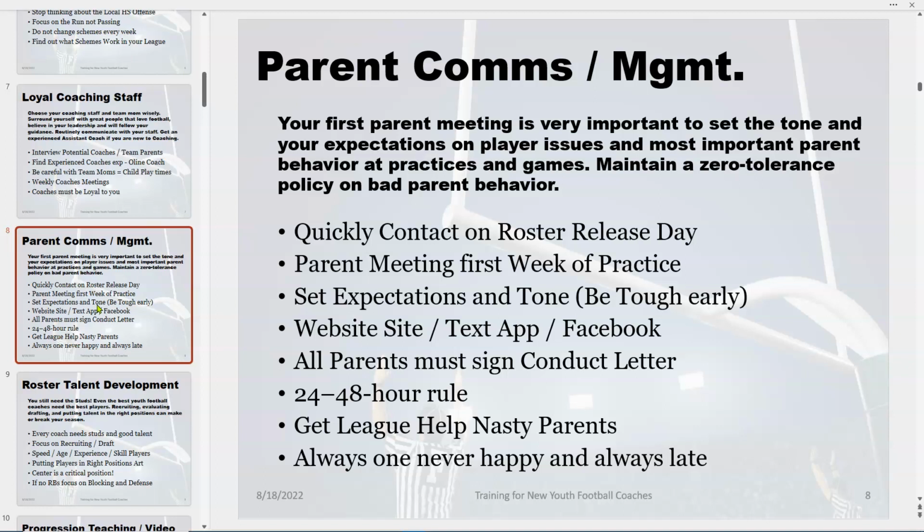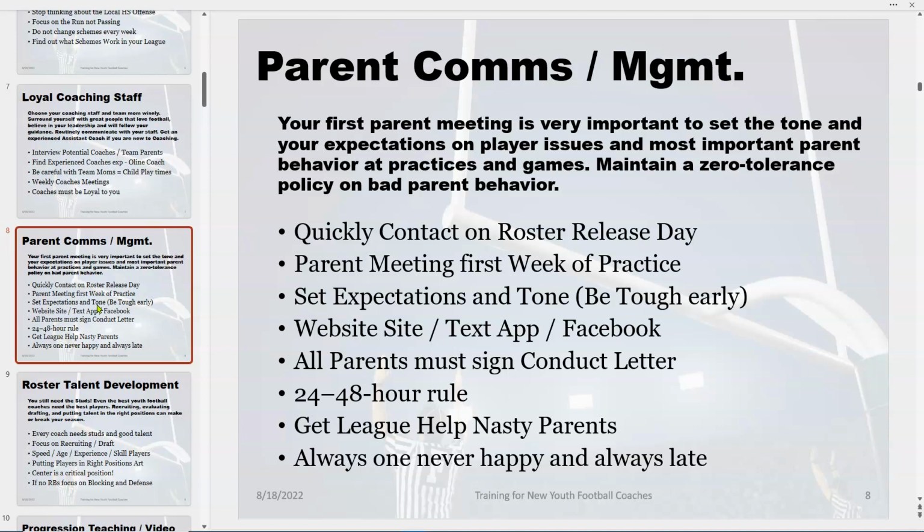The things that'll help you with getting them on your side is definitely, as soon as you get your roster, call them and email them, and we try to have a website and our contact app already ready to go, and they love that. Our league even sets a mandatory that we have to contact them that day the roster comes out, but really to set the tone with them, to let them know what you're doing, make sure to contact them quickly, and if you've got your website and your apps ready to go, get it out to them, because that makes you look really good.